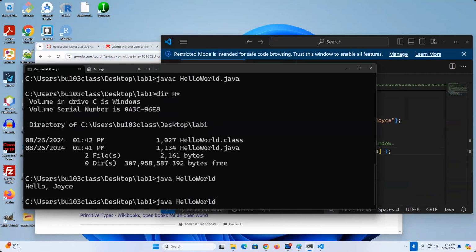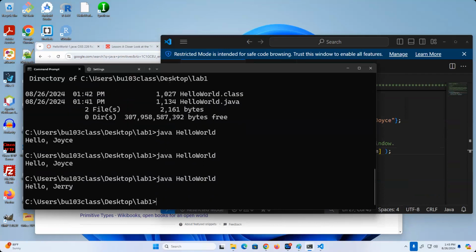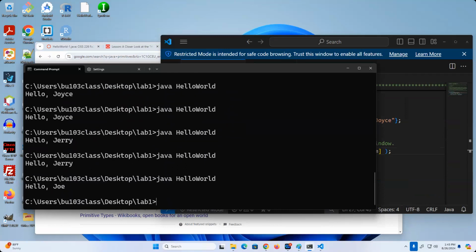And it will tell me the name. I could run it again. And it generates a name randomly. Now, if you remember the first time here, I typed in java and typed the name of the Java source file. Don't do that. That sort of compiles and runs it all in one step. It's best to do the compilation and then run it separately.